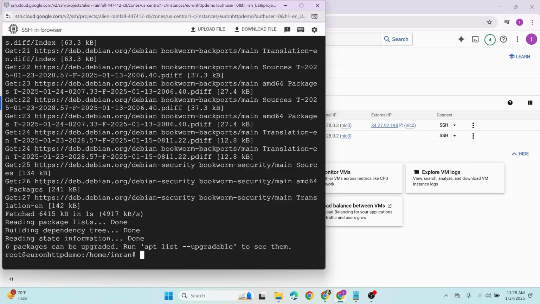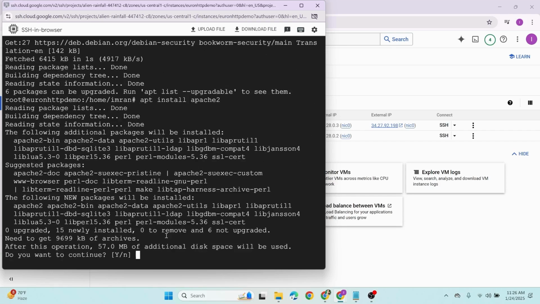All right, next is the very important step, where we're going to install the Apache 2 web server. Apache 2 is a popular HTTP server software used to serve websites and web applications. So let me install that with apt install apache2.